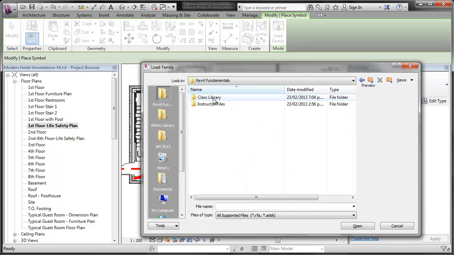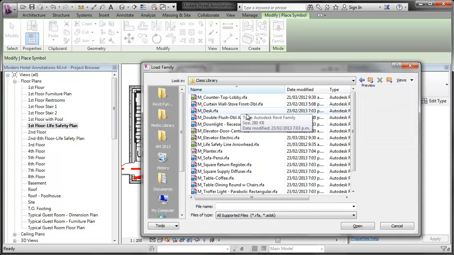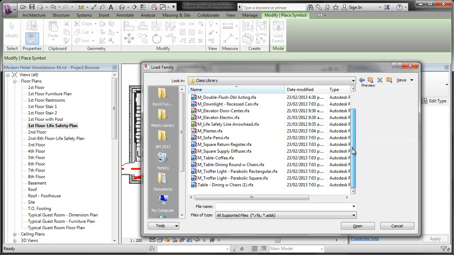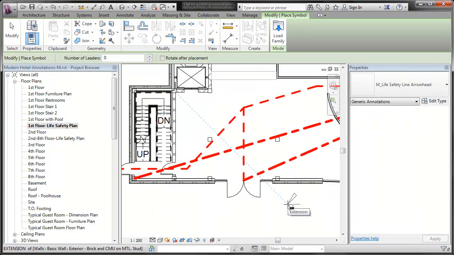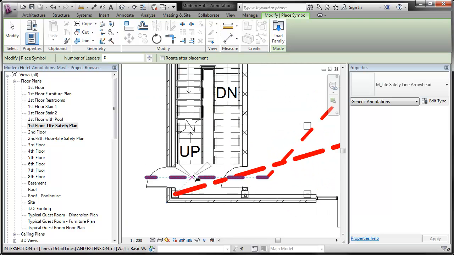We go to our class library and find our life safety arrowhead. We click open, and the arrowhead is on the end of the cursor, and using the space bar we can rotate it around automatically. So I might put one there, and I might then put one at the end there.